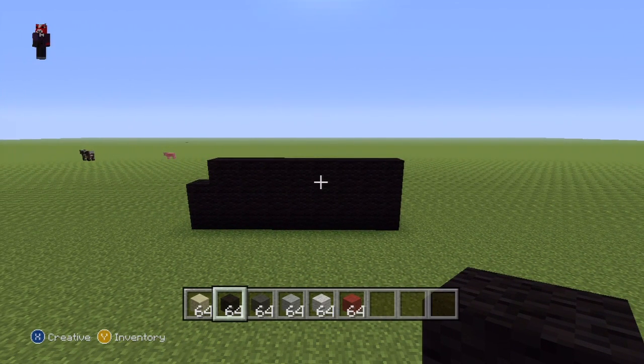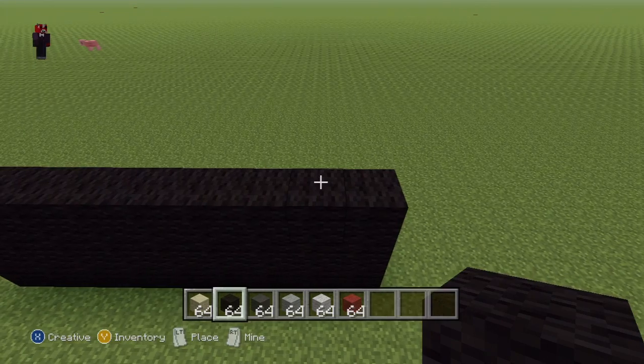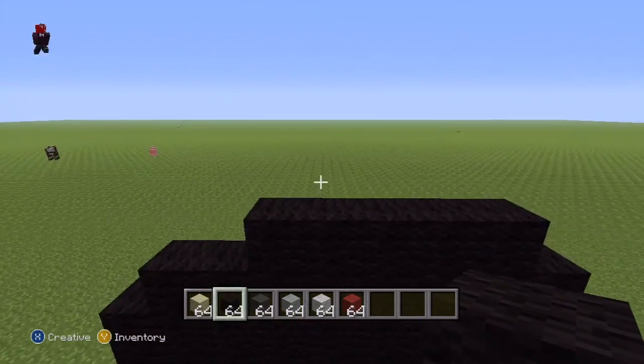What you then want to do, and this is slightly trickier, is a row of 5 on top of your row of 8, except it's not dead center. So starting from the right hand side, you're just going to want to miss 1 block off, and then do a row of 5 coming over to the left. So 1, 2, 3, 4, 5, missing 2 off the end there.